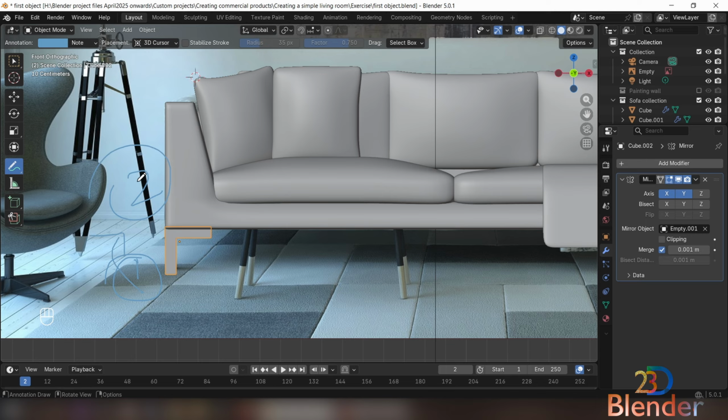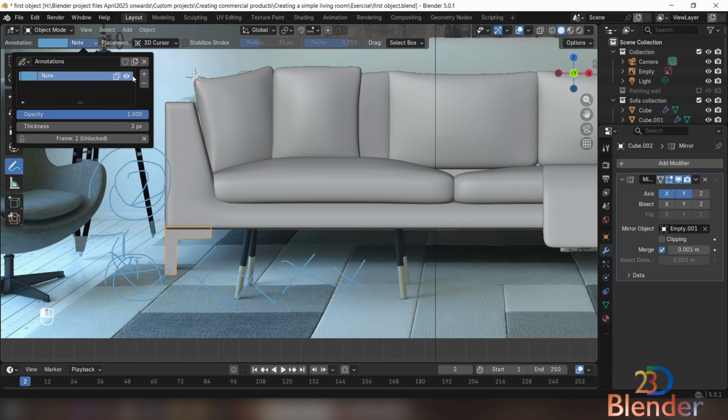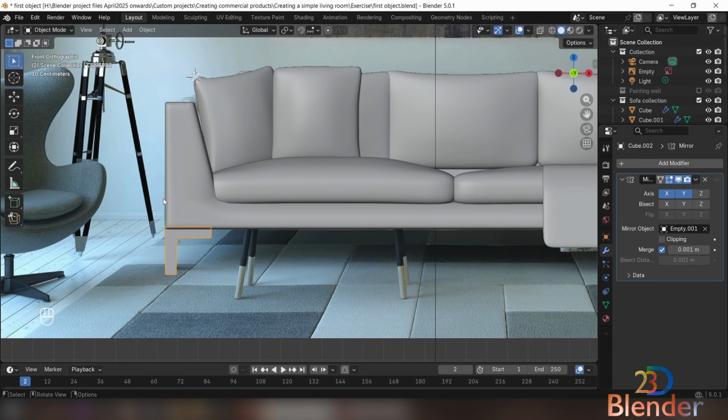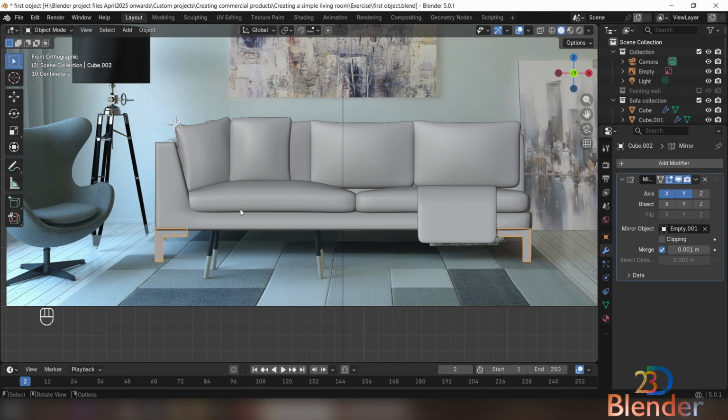Whatever modifier stack part 2 is carrying, all those modifiers will also be transferred to part 1, and whatever modifiers part 1 was carrying will be made null and void. So we will have to keep that in mind. For this to work, we will have to apply the mirror modifier, make this sub D ready, and then join everything together. So that is sort of destructive.